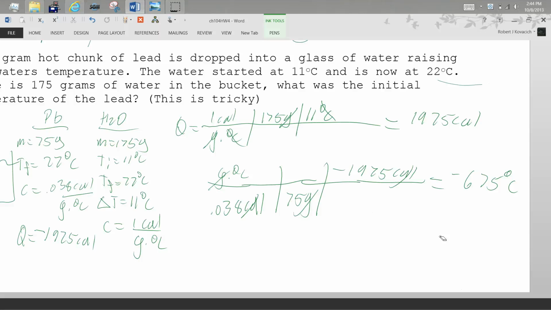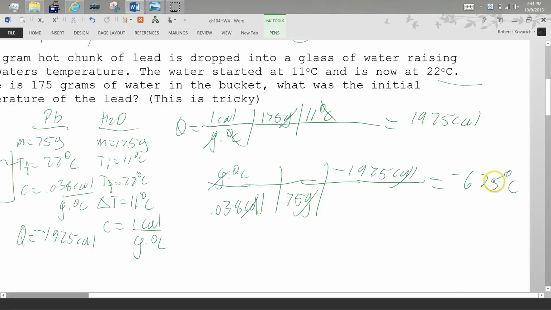We're trying to figure out the initial. So we can use the equation, but I'm trying to get you to see it's not a big deal. This is just how much the temperature dropped. So you have two choices. It was room temperature and it's now really, really cold, or it started really hot and then lost 675 degrees of heat. Is that reasonable? If I took a chunk of lead and put it into a Bunsen burner, it'd get to about 700 degrees. If I dropped a 700 degree chunk of lead into some water, what would happen? The lead would cool off, the water would heat up, and they would stop when they reach the same temp. That's exactly what's going on here.